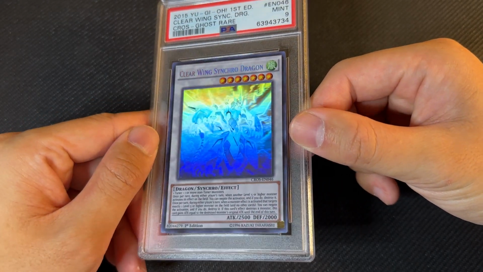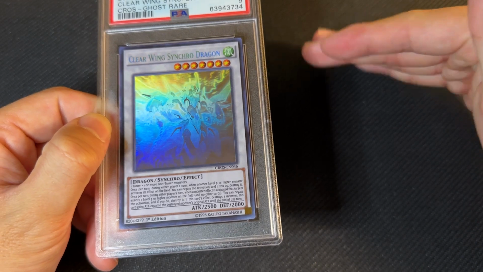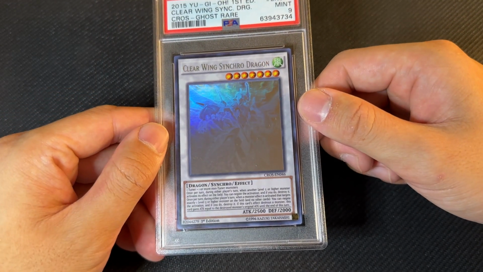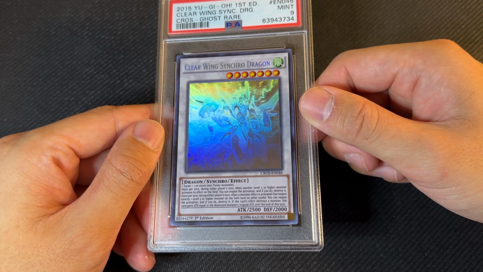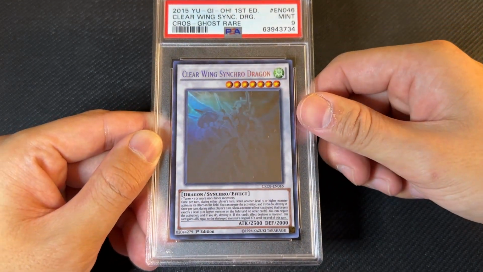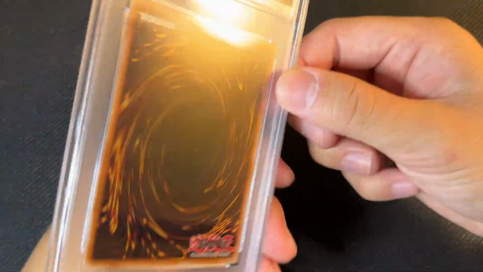And so they ended up giving me a bit of compensation. So the price difference between a PSA 10 and a PSA 9. I don't remember exactly what they gave me for this one, but I want to say it was maybe $175. And then I obviously got to keep the PSA 9 as is, because it's still PSA 9 worthy for sure. There's no scratches on the back.